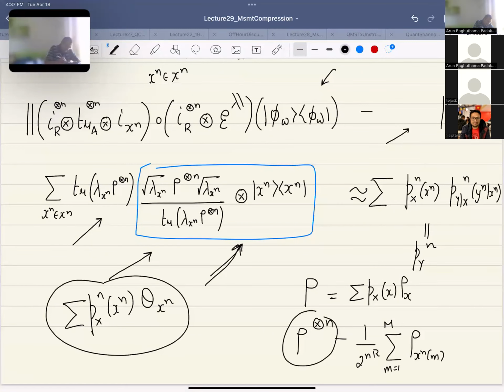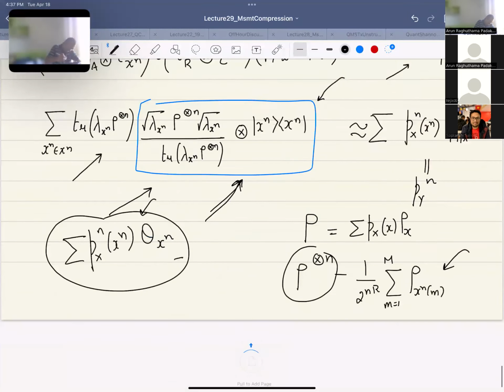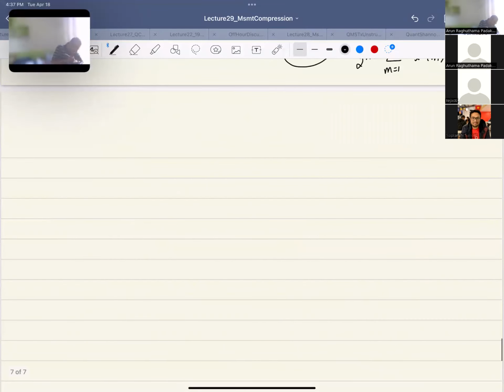Okay, you want to get close to this. You want to get close to the left-hand side. You know that you can do it either this way, or you can mix a uniform number of states. That's kind of the idea. That's where the covering lemma is going to come. So I'm going to now choose some number of them uniformly at random, and I'm going to simulate this. So again, I will explain this once again so that it's clear. Remember, what was the covering lemma? So I had rho tensor n on the left, and I would simulate that using this.